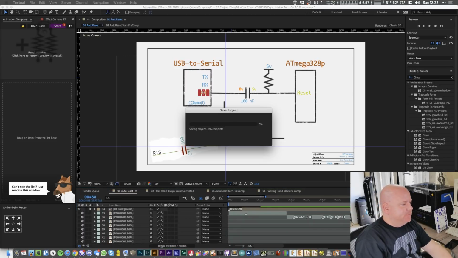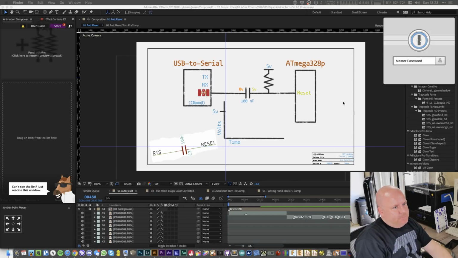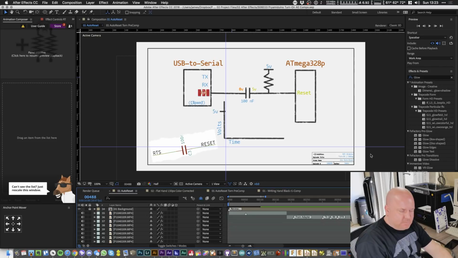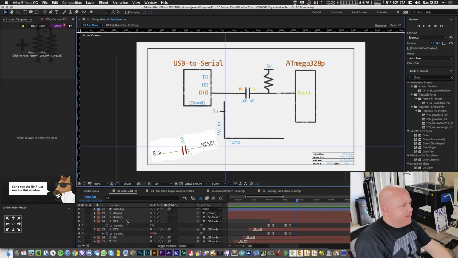let me save this real quick. Okay. That was weird. That's not the right key. Okay, so active low.